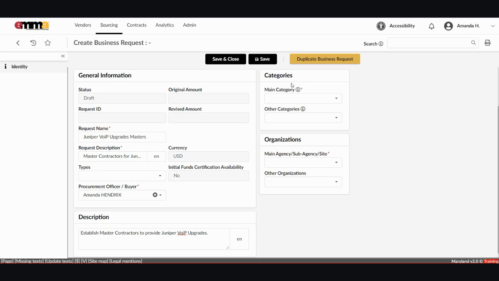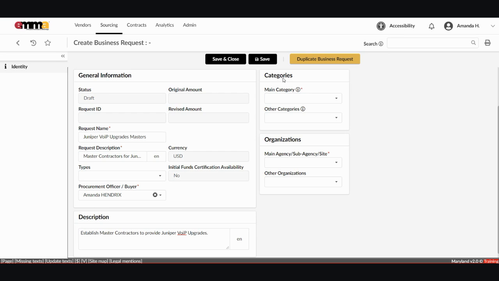You're going to be able to select it from the drop-down menu that opens. This should be the commodity category that best matches your business or organization. So if you need help finding your code, you can visit the UNSPSC website to search directly for an appropriate code. You can only add one code in the main category field.